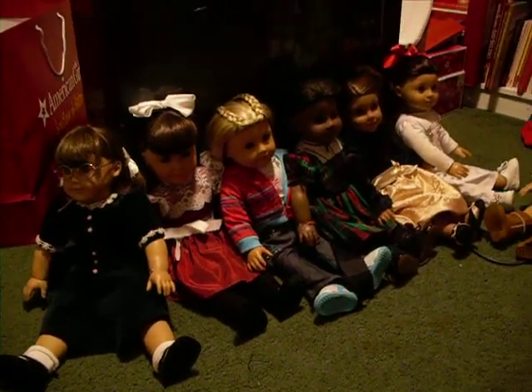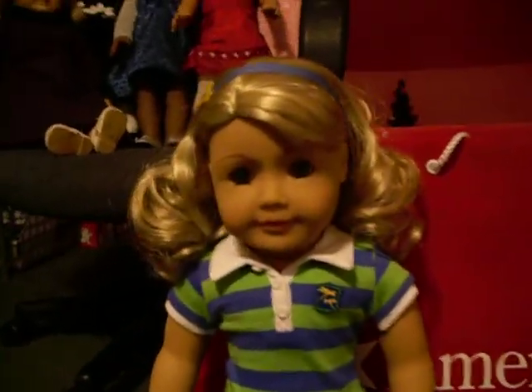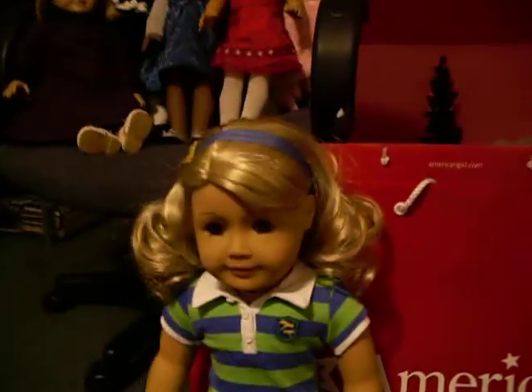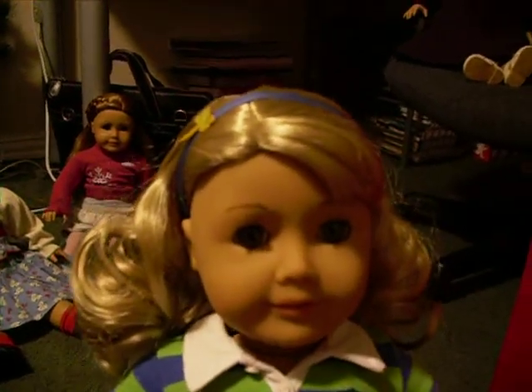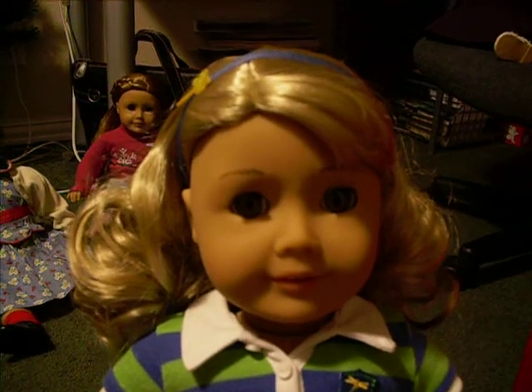We really wanted to get the picture so I could put it in a frame. And then I got Laney. She's really pretty. She has an adorable polo dress and some cute little ballet flats, and then her hair is so pretty and curly — it's going to be hard to take care of, but whatever. She has a little dragonfly, and I love her headband. And I love her bangs — they're a lot prettier in person than they are on the internet.